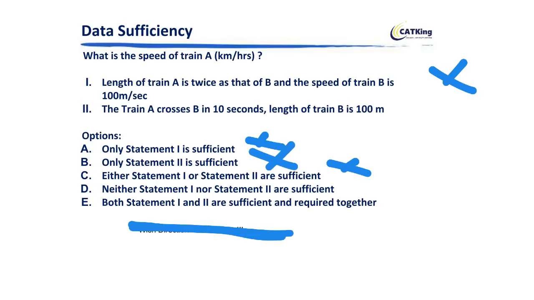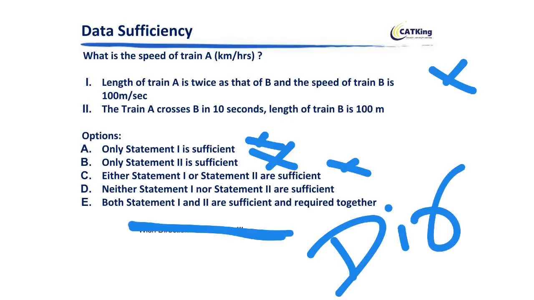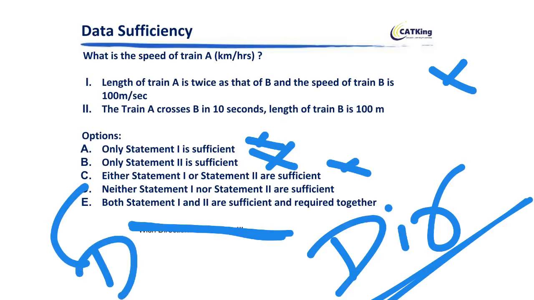Now combining both statements — even with two equations and two variables — you have to be very careful. The statements have not mentioned in which direction the trains are traveling: same direction or opposite direction. That fundamental piece of information is missing. The moment you realize the direction is not specified, your answer directly becomes D — neither of the statements is sufficient because it cannot be determined. Your fundamentals of maths must be clear for data sufficiency questions.